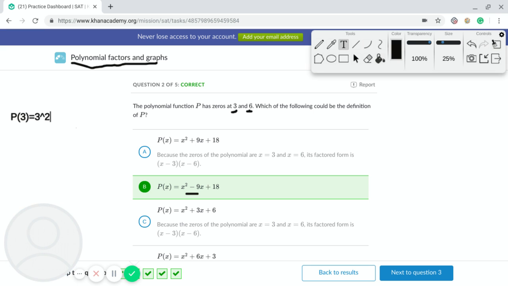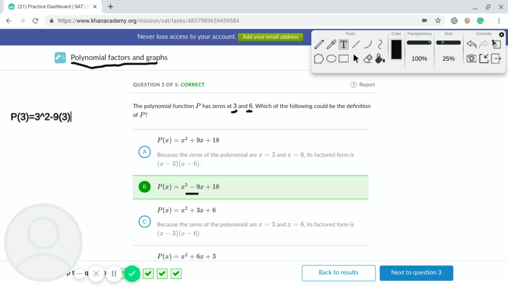Alright, so 3 squared is 9, plus 9 times 3 plus 18. Alright, so like I just said, this is going to be 9. 9 plus... wait, no. It was supposed to be a subtraction sign. Go back. Go back. I command you. I gotta do this all over. But hey, you should have done it right the first time.